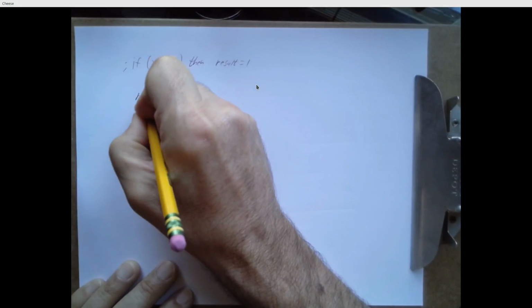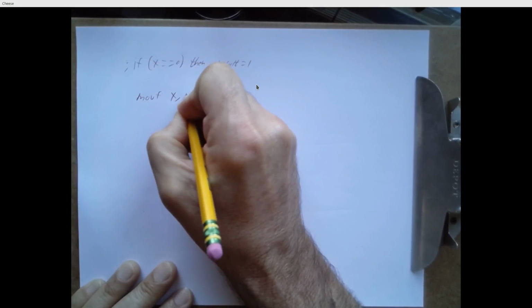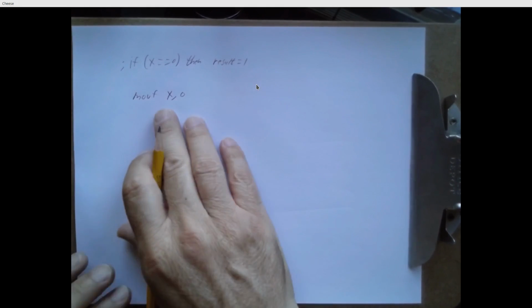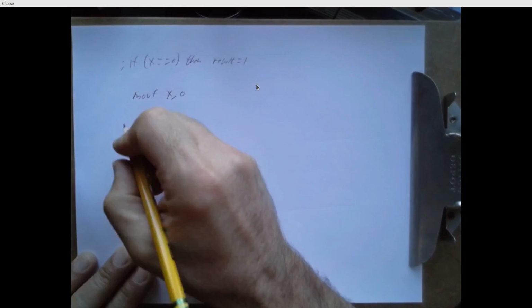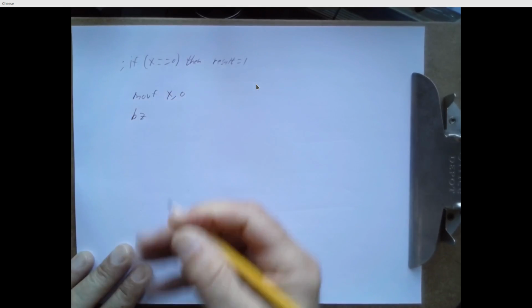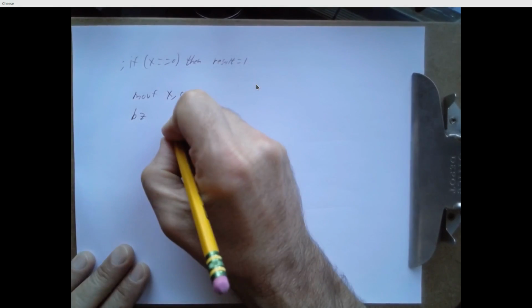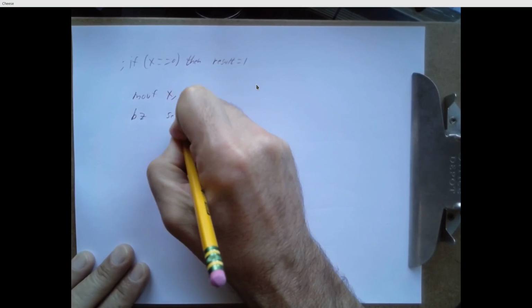We might say move file register X into the W register. And we know that this updates the status register. This sets things like the zero bit, the overflow bit, and so on. So we'll use this to examine the value of X, and we can do conditional branches based on those bits. So I can say branch if this is 0 to, let's say, a label called set result.